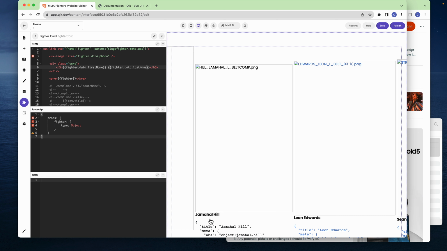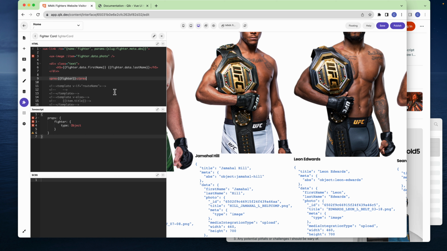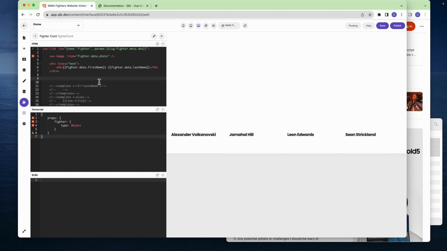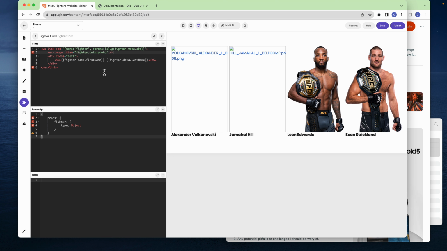And you'll see that we're spitting it out in the h5 there as these cards all update, which is cool. And we can probably get rid of this pre-tag now, and get rid of some of this stuff here as well. Now we have our fighter card, which is cool.